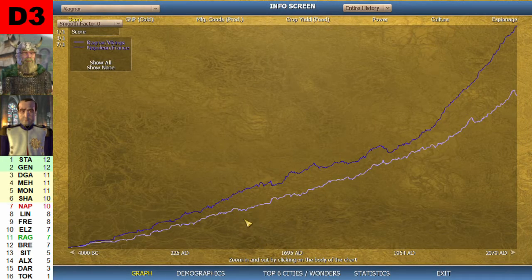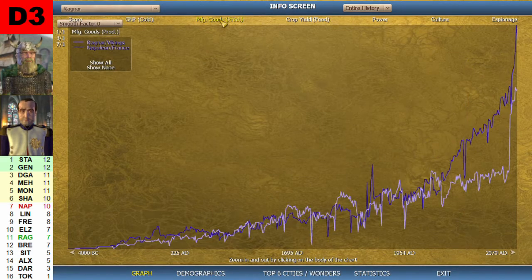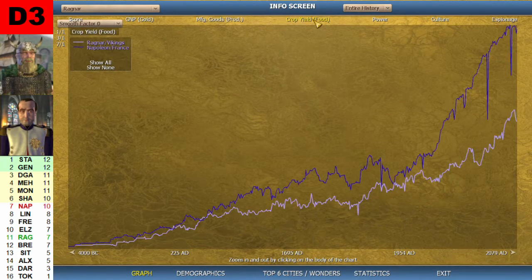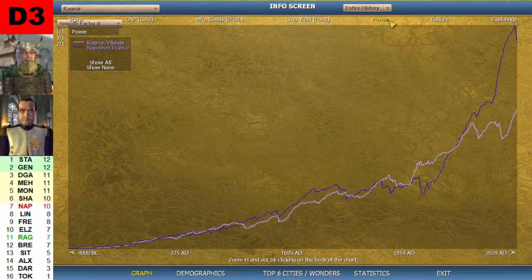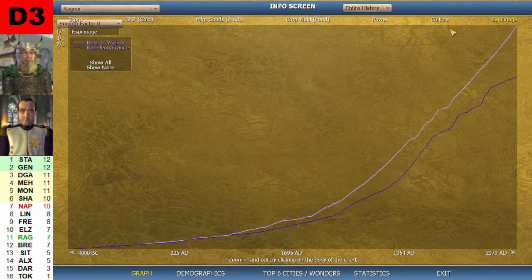Here we have the graphs, and we see Napoleon is the one that is dark blue, Ragnar is the one that is light. This is the score with Napoleon number 1. GNP is even, Napoleon number 1 towards the end. Production is even, Napoleon is number 1 towards the end. Food, Napoleon was number 1 most of the game. Power, it fluctuates, sometimes it's Ragnar, sometimes it's Napoleon, and Napoleon was number 1 towards the end. Culture is pretty even, but Napoleon with a slight edge, and espionage, that was Ragnar number 1.